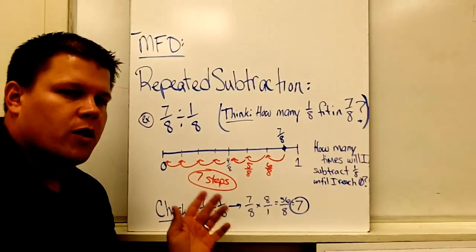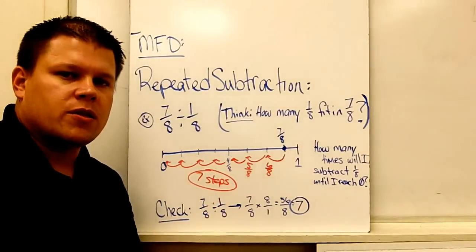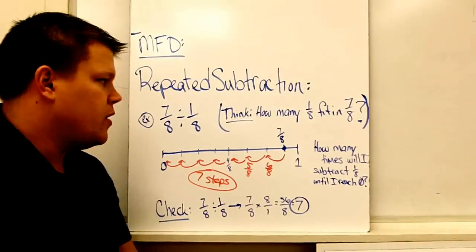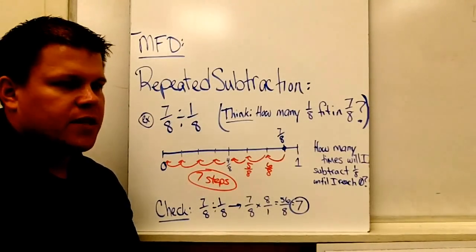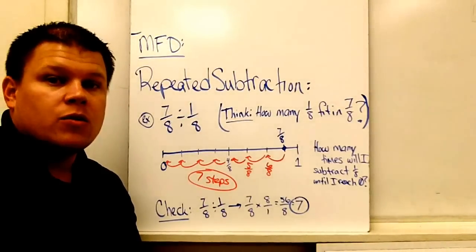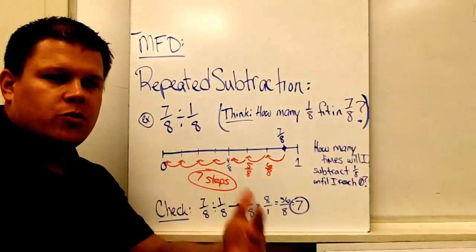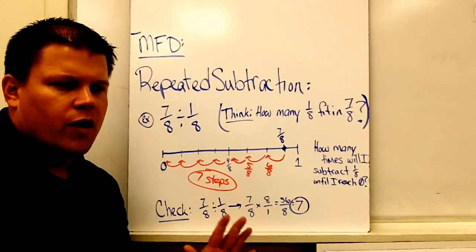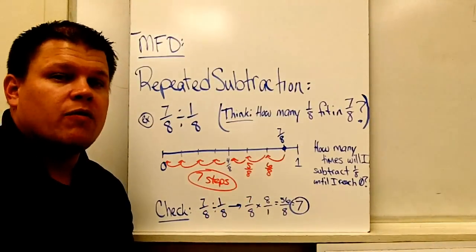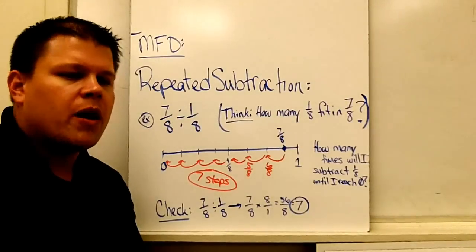Before I move on from this board, I want to remind you that this doesn't work for every single example. This works for examples that have the same denominator. It may work for things that have similar denominators like 4 and 8, where you can easily convert one of them to a common denominator. But for the most part, this won't be very commonly used. But it is another example of how division can be done with models.